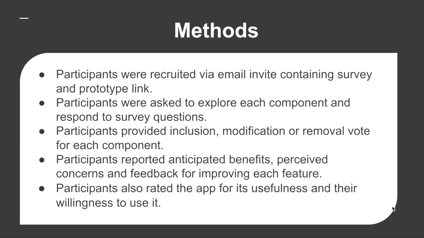In the survey, participants were asked to vote for either removing, including, or modifying each component. They then reported anticipated benefits of each feature and any concerns that they were seeing in using it, and they also provided feedback on how to improve each feature. And then finally, participants rated their willingness to use the app and their perception of the app's usefulness on a Likert scale.